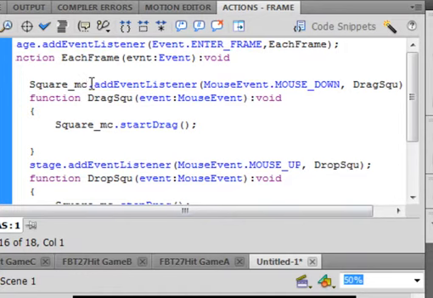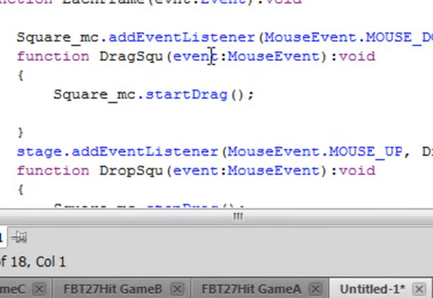Here's the function that's taking place for this addEventListener. Function, dragSquare, D-R-A-G, S-Q-U. Could copy that and paste it. Open bracket, event, E-V-E-N-T, colon, copy this MouseEvent, paste it in here, close bracket, colon void.